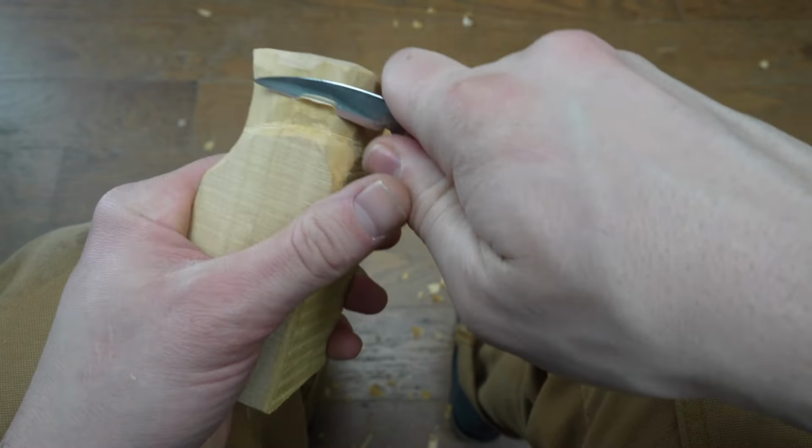Okay. All right. So I'm going to create a stop cut at that line that we drew and just work that stop cut all the way along that pencil line. So this is the difference between a stop cut and a V cut. A V cut is more of a straight line. I'm sorry, a stop cut is more of a straight line in, right? So I'm going straight in the wood and then I'm coming up at an angle to relieve the material. So instead of coming at two equal angles, I'm creating a straight in angle and then one relief angle. Just working my way around, making my way around town.